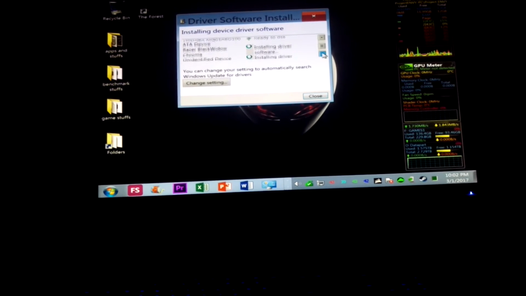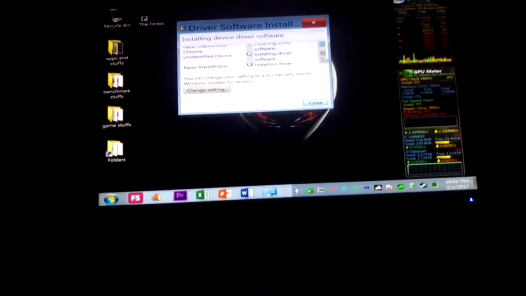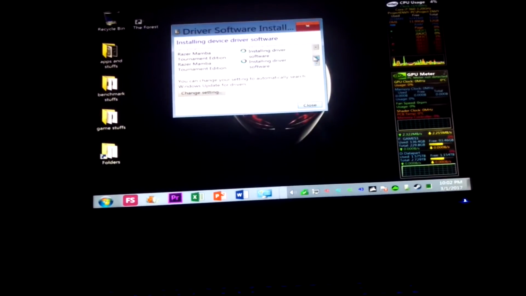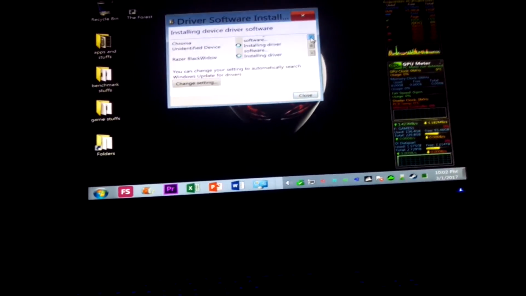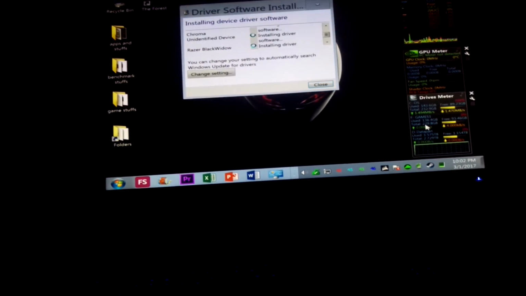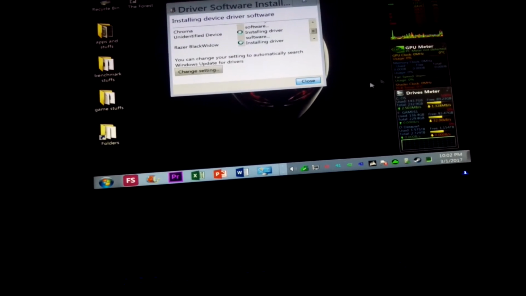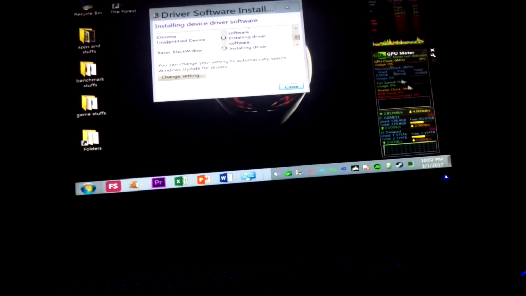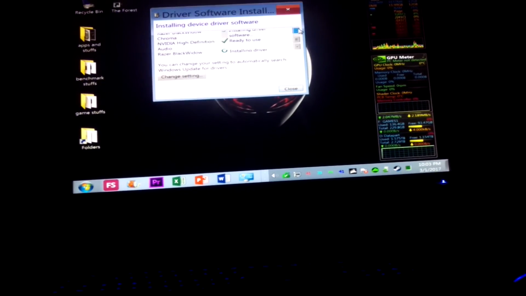I still have like 6 things to install. All of them are Razer. I'm actually not even kidding, all of them are Razer. One of them is for an unidentified device. I wonder what that will be. Probably something Razer. I'm gonna have to readjust my drives meter here. GPU meter, PC meter not detected. That is the least of your worries, man. NVIDIA high definition audio. Huh, so that was the mystery thing. So it's not all Razer. My bad.